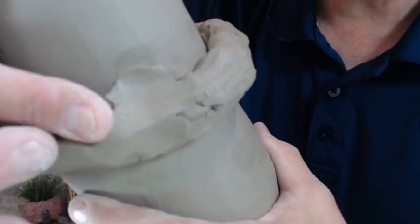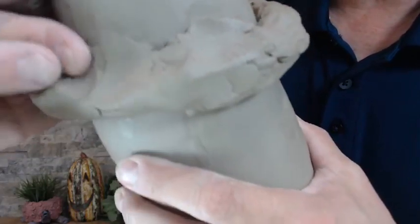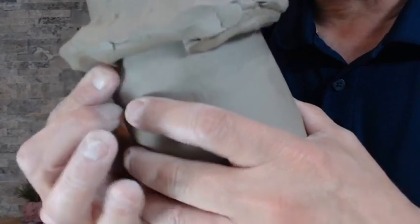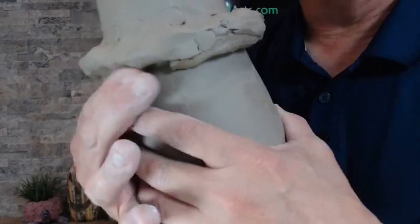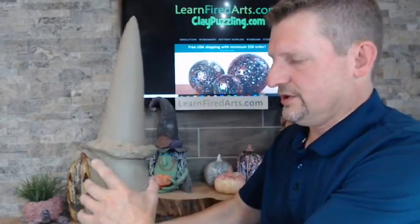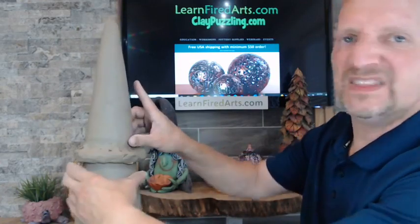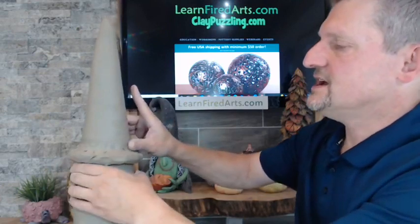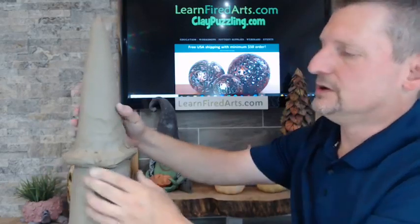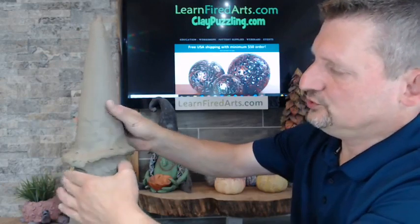I can use my finger here because I'm standing now holding it, but I'm going to squish this clay into the cone. I'm going to squish it on the top, and I'm going to squish it on the bottom. But I still want to leave the clay sticking out, so I'm not squishing the whole coil flat. What I'm doing is I'm attaching it on the top, and when this is sitting flat on the surface, I can use my thumb to drag the clay up and squish it into the cone, and then I can go on the bottom and squish the bottom side into the cone.